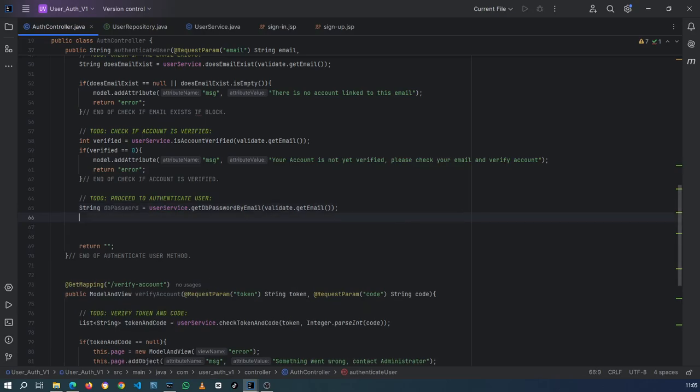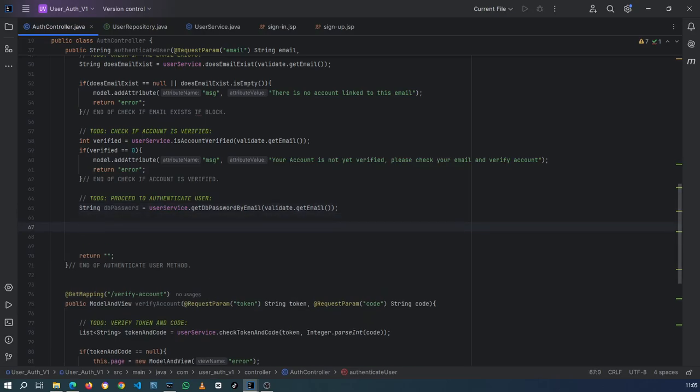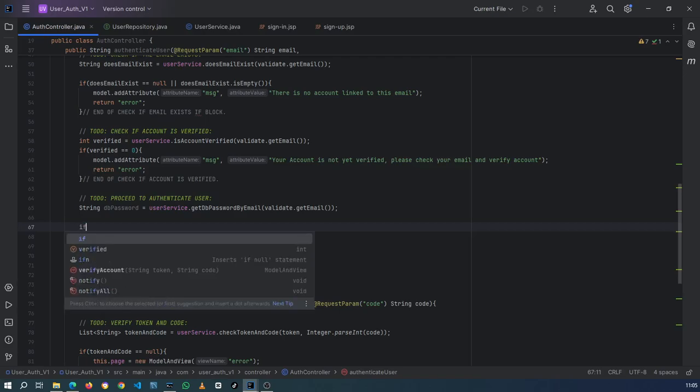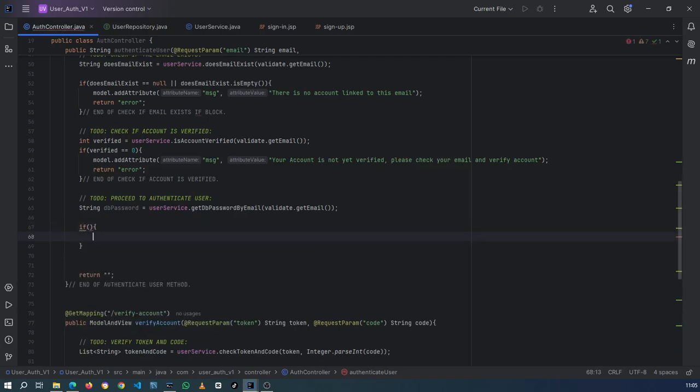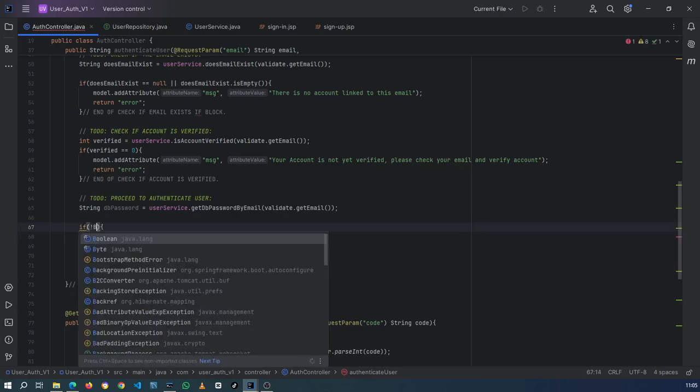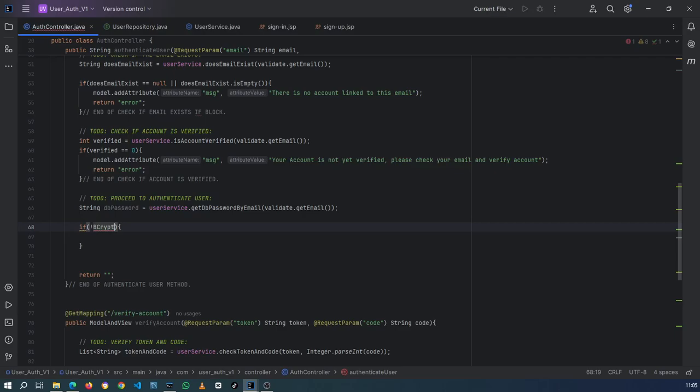So now we need to check, using the bcrypt object, to see if the hashed password that's in the database matches the one that the user is inputting from the form. So here we're gonna say if bcrypt dot check password.